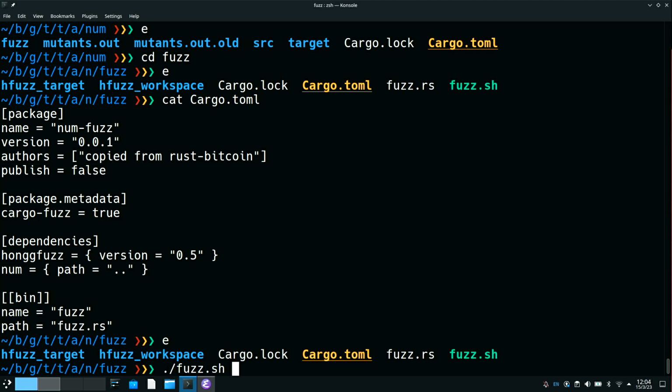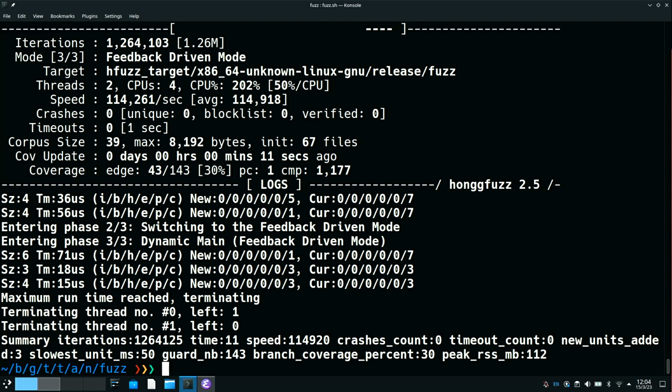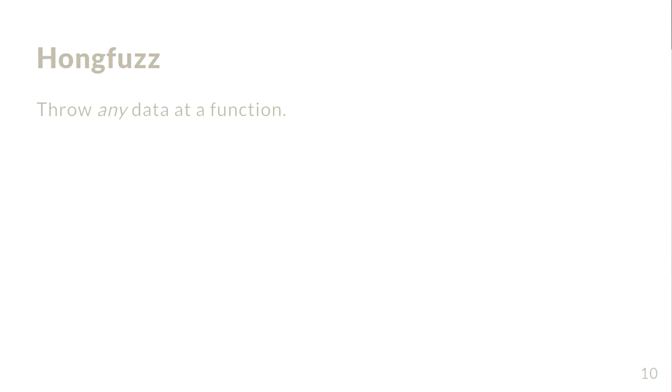Now we can run the fuzzer. Cool. So it's going to fuzz for 10 seconds and miraculously it's going to find no bugs. But that really hasn't given us that much more confidence, right? Yeah, we have fuzzing and we run it during the night for a set amount of time and it gives us some confidence in some cases. But we'd like something more. We want to know if it's right all the time.